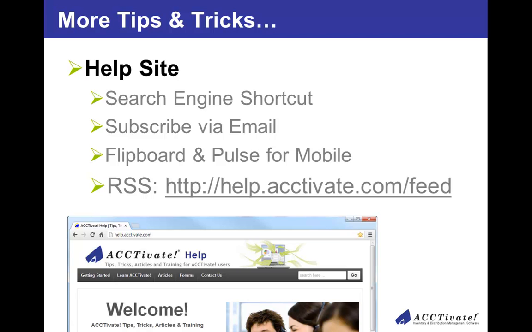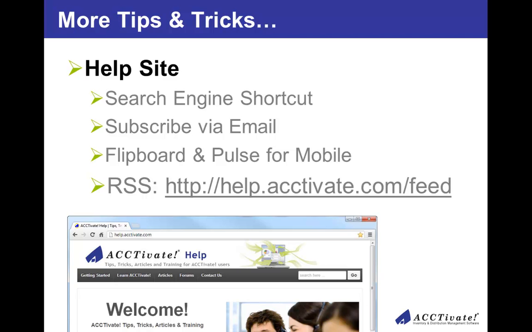You can also subscribe via email to be notified of any new articles. Unfortunately, the subscription service we use doesn't notify you for every little change we make. You'd probably be overwhelmed with that. So we are only notifying you for brand new articles. I also found that it works pretty well with some news readers for tablets. So if you've got an Android or an iPad or an iPhone, you might try adding our site, help.activate.com, into your reader. I recommend Flipboard for the iPad, and I recommend Pulse for Android. I think they're two really great newsreader apps.